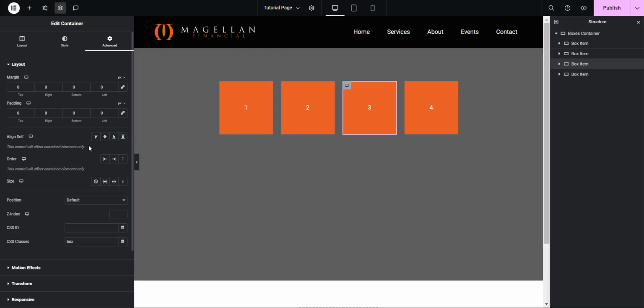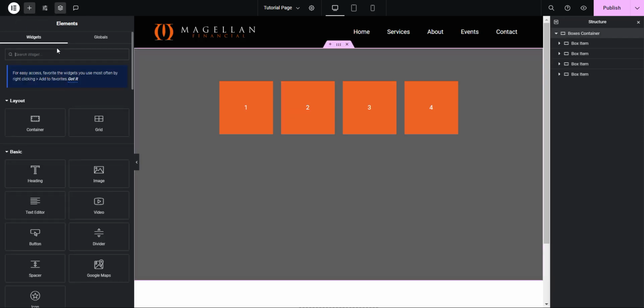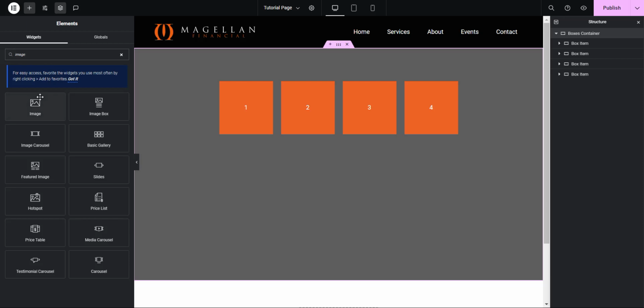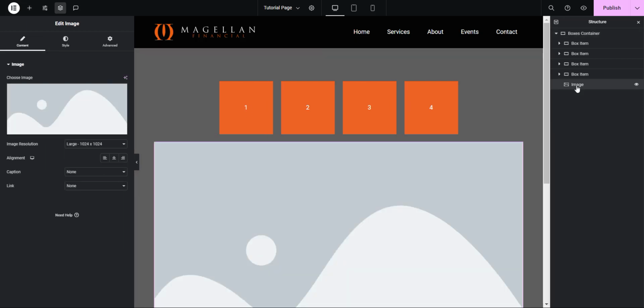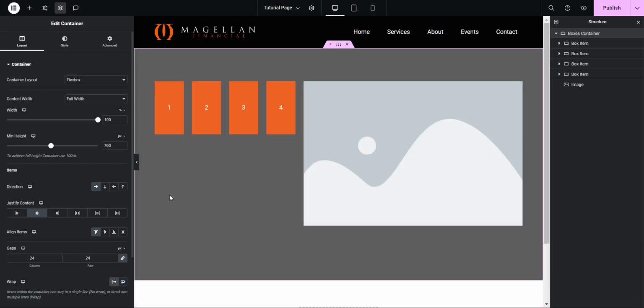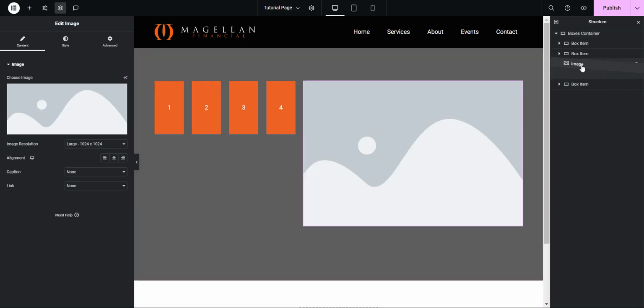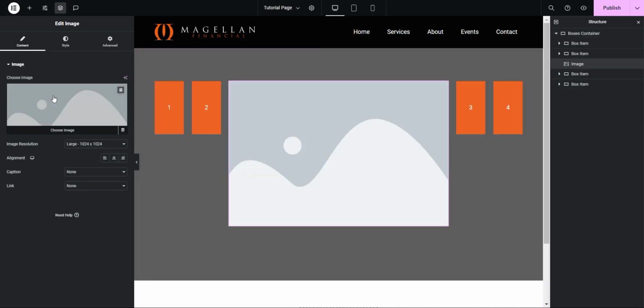And this can really come in handy, the align self. This is a common thing that I've seen happen. It's happened to me, especially when I was first learning it. Let me get rid of that flex wrap so it comes up along here. Let's say we have an image.